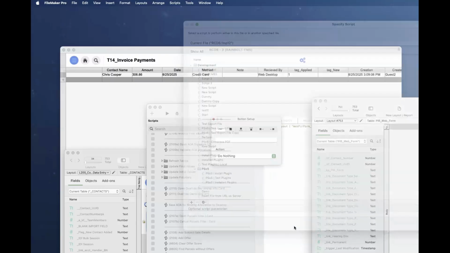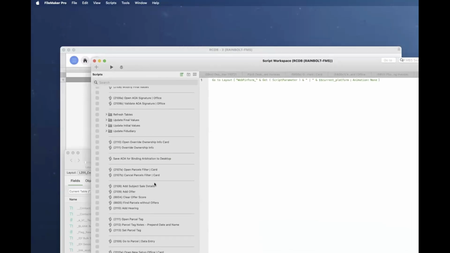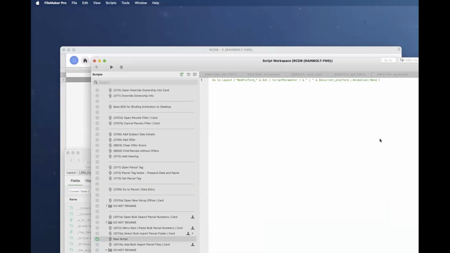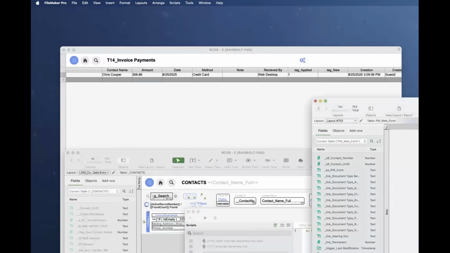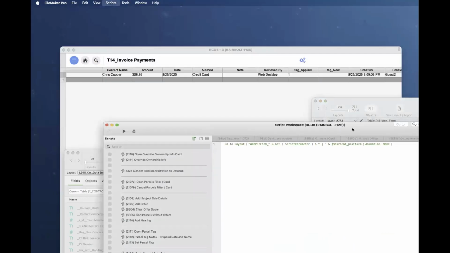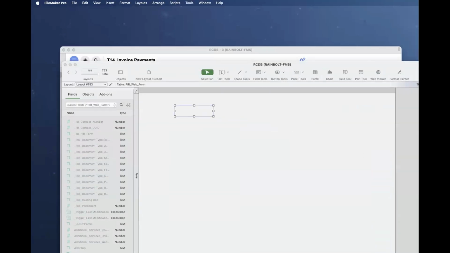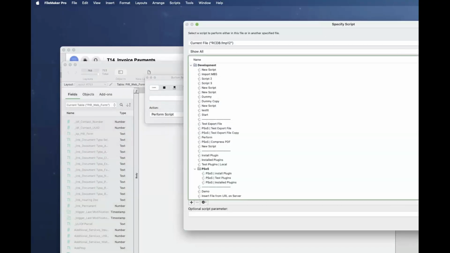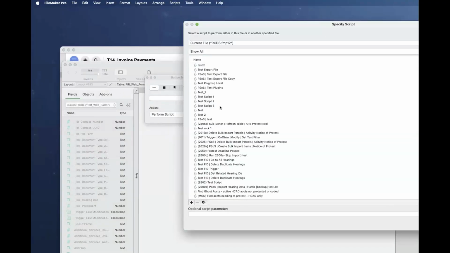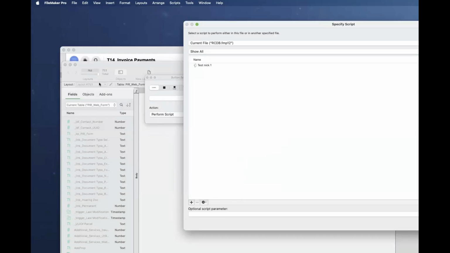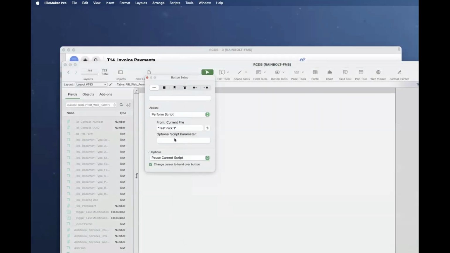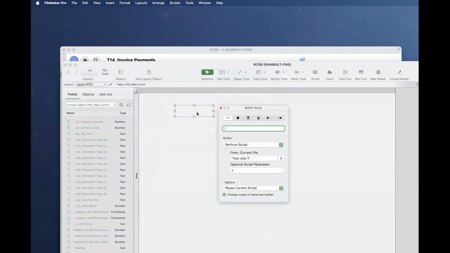There are so many new scripts here. I need to change the name of the script. Test Nick 1. I need to save it. I'm doing this. And let's say I want to go to page 1 with this.